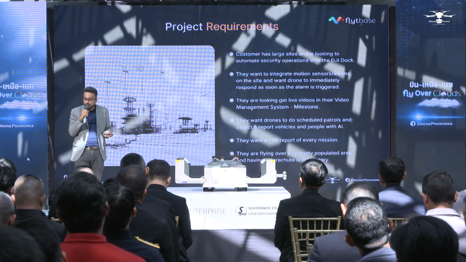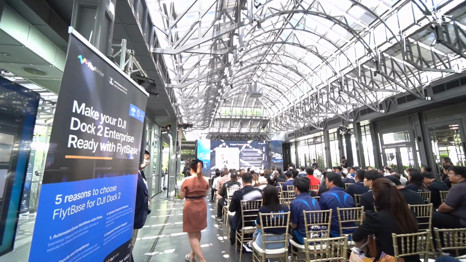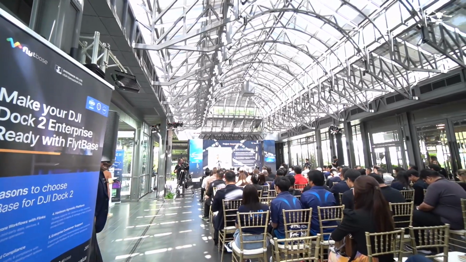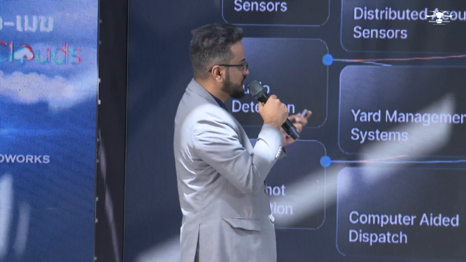I want to integrate motion sensors. I have my own system. I want my security guards or security personnel to see all the live video feed from the CCTV cameras, and also from the drone cameras. I want AI to detect people and vehicles. I want a PDF report submitted after every mission. I also want a parachute, because if something happens, the drone should land precisely without falling on anything else. So FlytBase provides different options and integrations using Links.